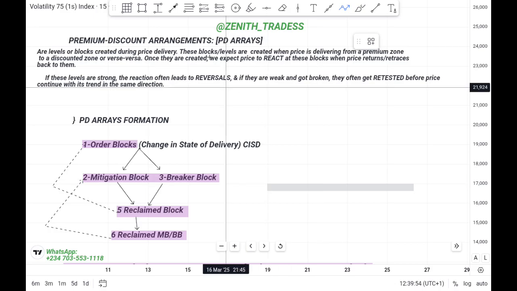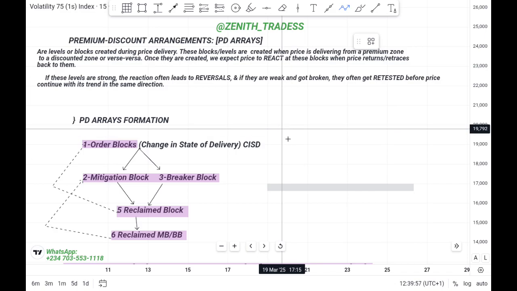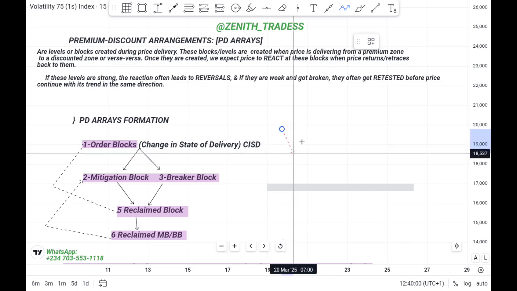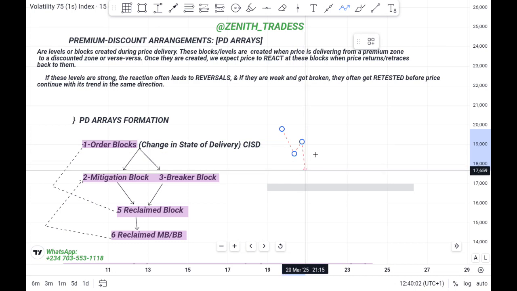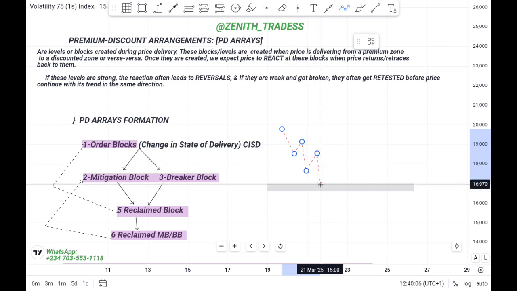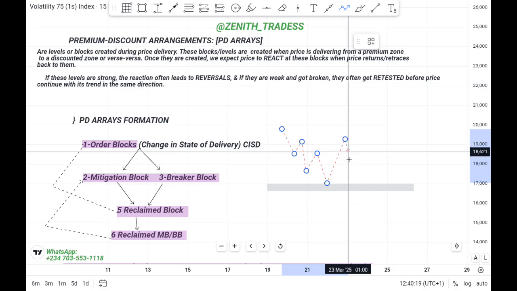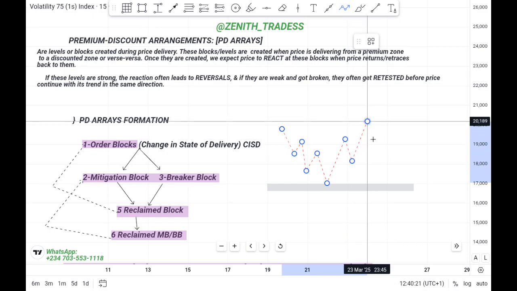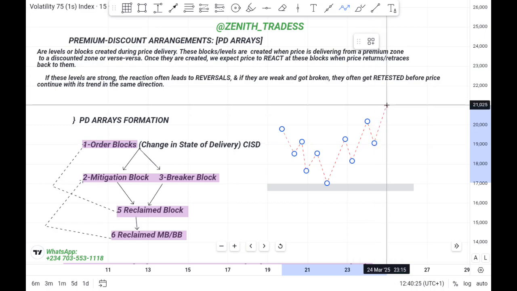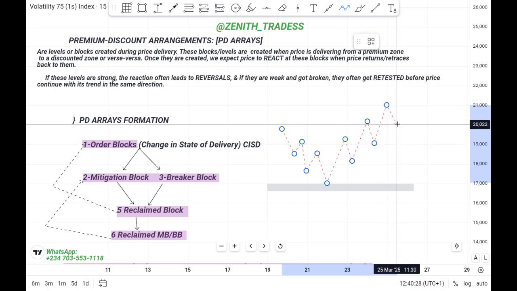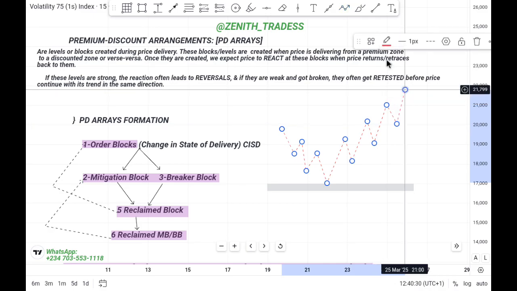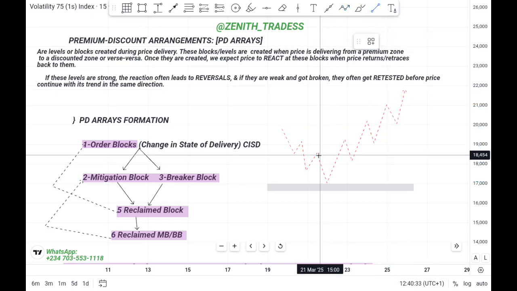So let's say we have a bearish order flow this way, and this way, and this way. Price is coming, creating lower low, lower high, lower low, lower high, and eventually taps on this block. Let's say this is a higher time frame block now, or higher time frame PDRA. The moment it shifted bullish and continued with the bullish trend, there is what we call change in state of delivery that has already happened. At the same time, market structure shifts, right? Market structure shift happens here, right?